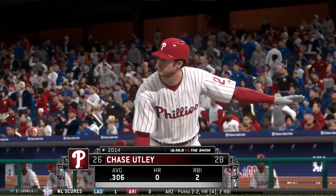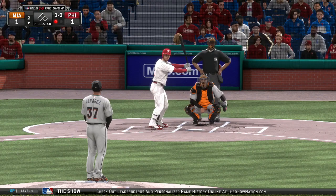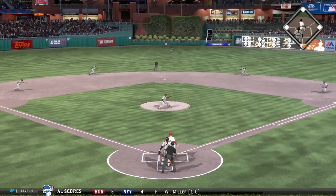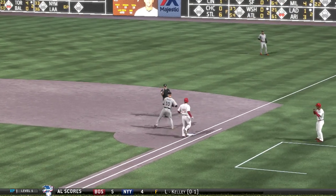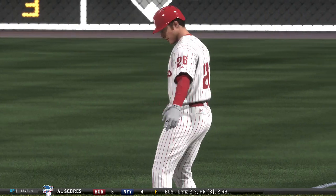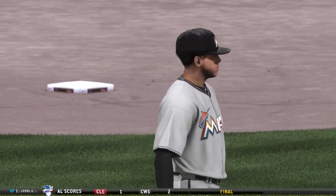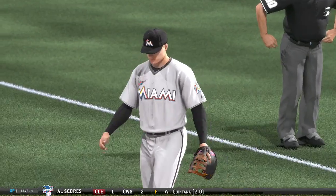Chase Utley will stand in, and you see the average there, up over .300 to start the new season. And this ball swung on and hit on the ground back up the box. Throw in time at first for out number two. And as a pitcher, you always have to remember that once you let go of the pitch, you've got to become an infielder. Here's a guy that fields his position well, so he's in great position to spear this thing and then get the easy out at first.